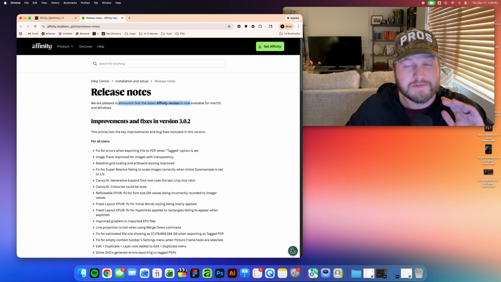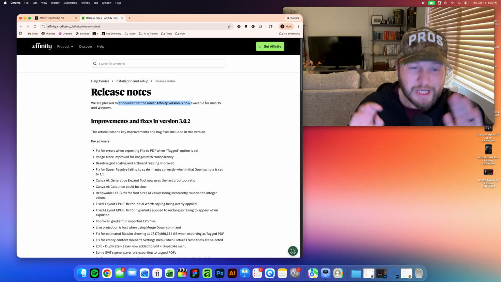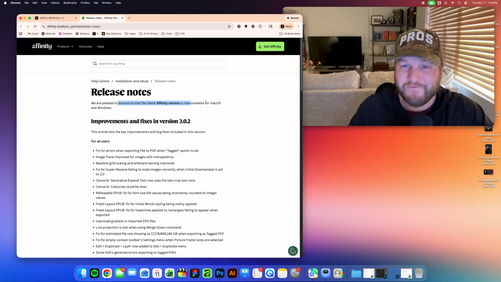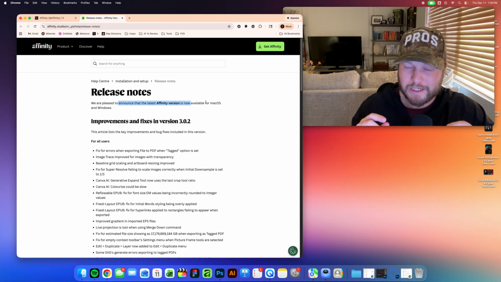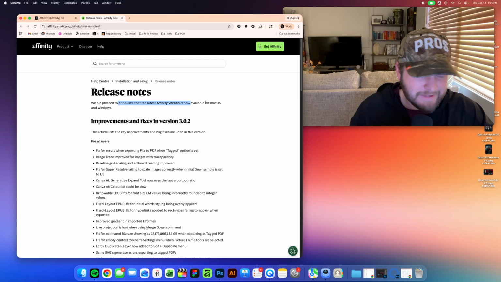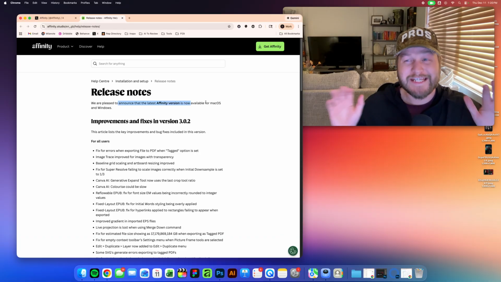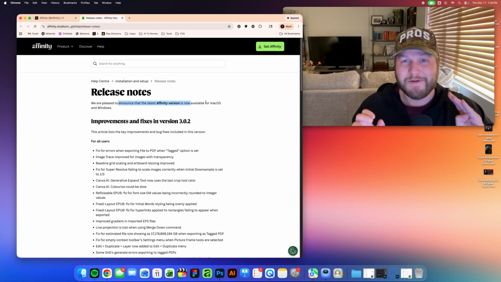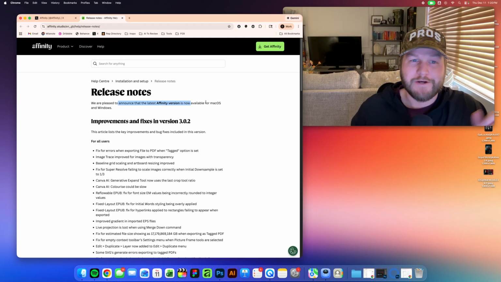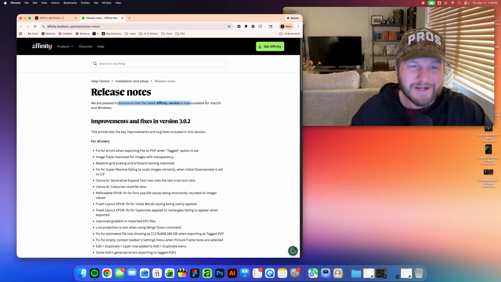Screw Windows. If you guys have seen the drama with Windows 11, it's trash. Mac has always been better. I've been a Mac user since 2009 when I got my own MacBook. I've been a Mac fan since elementary school. I used to have a notebook, literally, that I would design Apple products for, and I invented the solar topped laptop. I still think it's a brilliant idea. I don't know why it hasn't happened yet, but a laptop with a solar panel on the front, and it's odd because I work in solar now. So anyway, I digress. But Mac greater than Windows always.